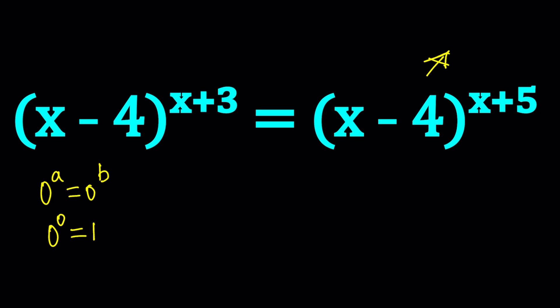Anyways, so of course, in this case, we need to make sure that the exponents aren't 0, which they can't be at the same time, by the way. But that's a possibility. What's another possibility? Another possibility is that if the bases are 1, then 1 to any power is also 1, which is good because 1 to the power a can be 1 to the power b, where a and b are different. So that's also covered.